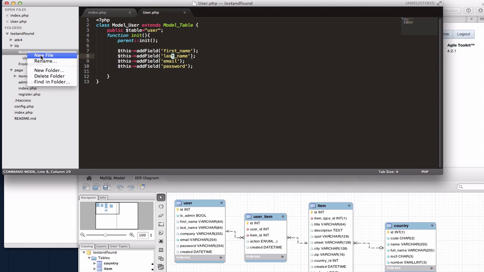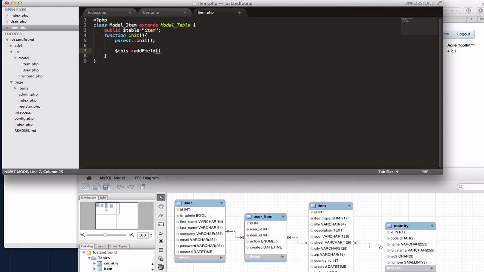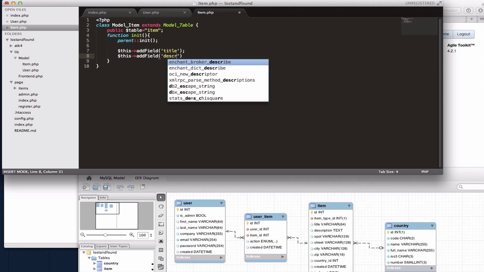And this is a really great advantage throughout the development of your project, because it removes so many possibilities for errors and a lot of fuss you don't want to deal with during development. So now we're doing the item, the model item, and it's exactly the same thing again. We just add the fields that we find in the table item.